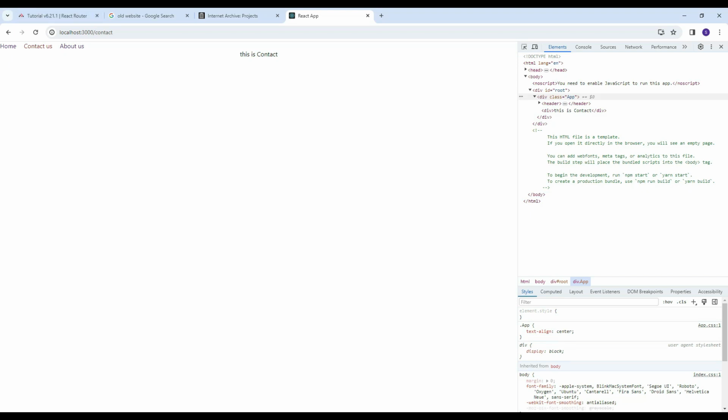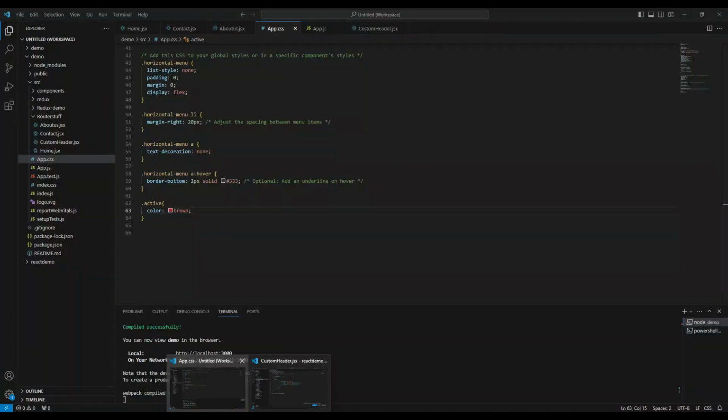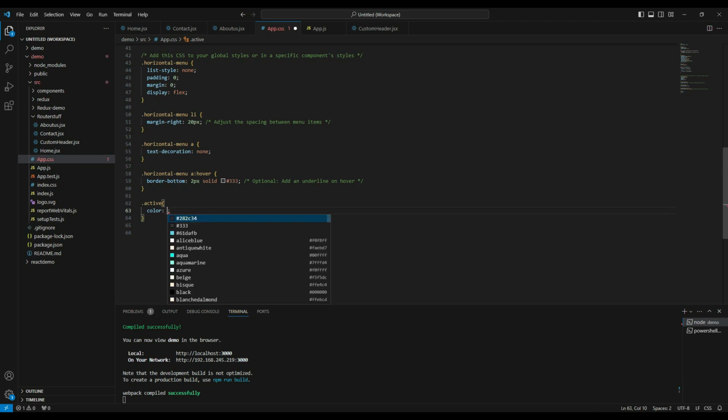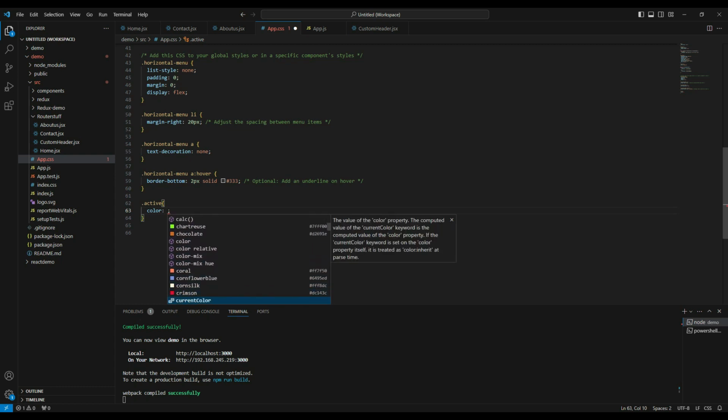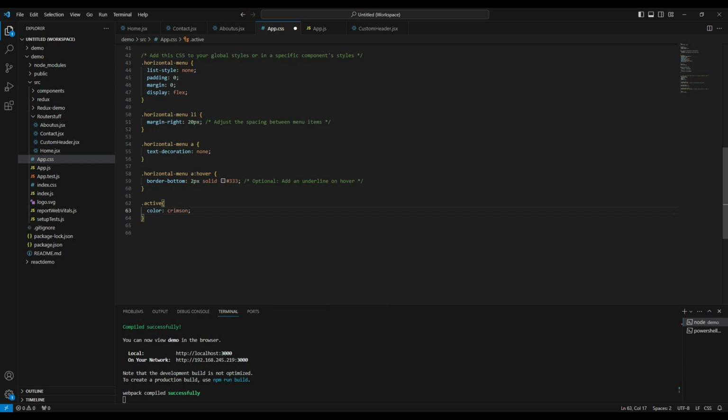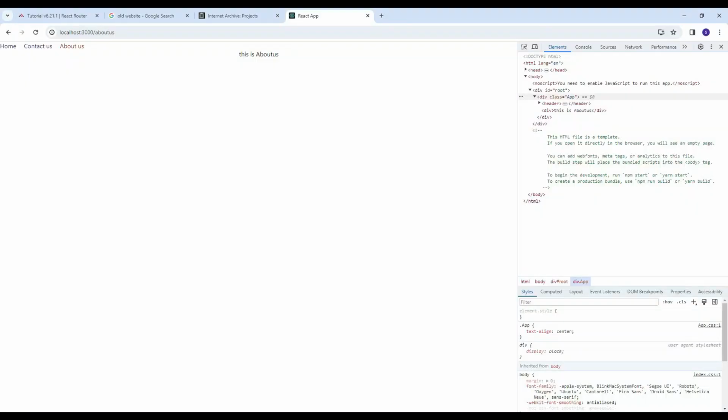So here you can see, we are currently in the contact us page, and contact is highlighted. Let me click on about us. So here you can see the about us. Let me give another color, still it is not that much visible. Let's give this one.